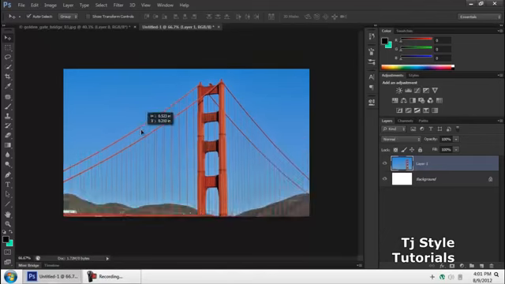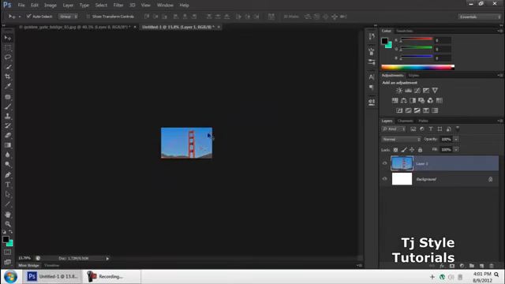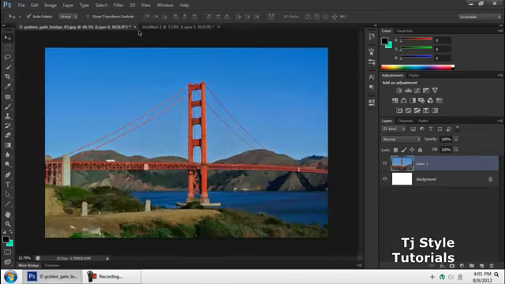And if you do this and you are holding on the Shift key when you let go, you are going to bring the image to the center of the canvas. Now I forgot to hold on the Shift key, so I'm not going to.